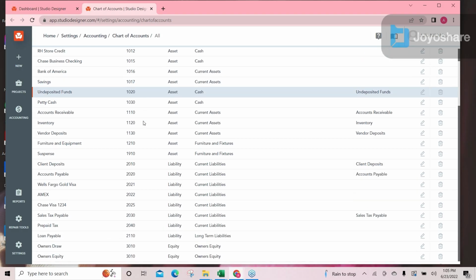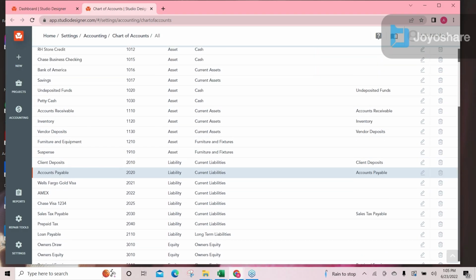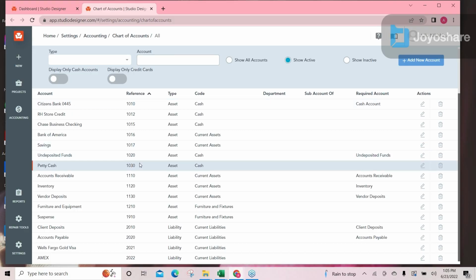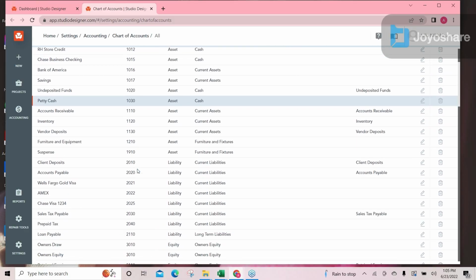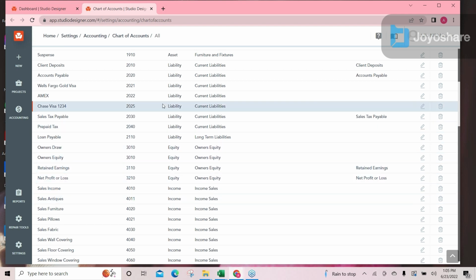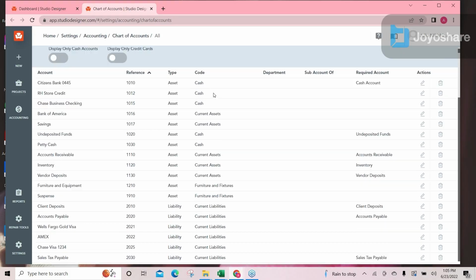I usually don't get into why certain ones are called 1s and 2s and 3s, but what I do tell people is when you're adding a new account into your chart of accounts, go into here and look to see what type of account is similar to what you're adding, and at least guess at the number. Because any account that you create without a reference number will pop up at the top, and then your financial reports will be a little bit skewed. They just won't look as accurate.